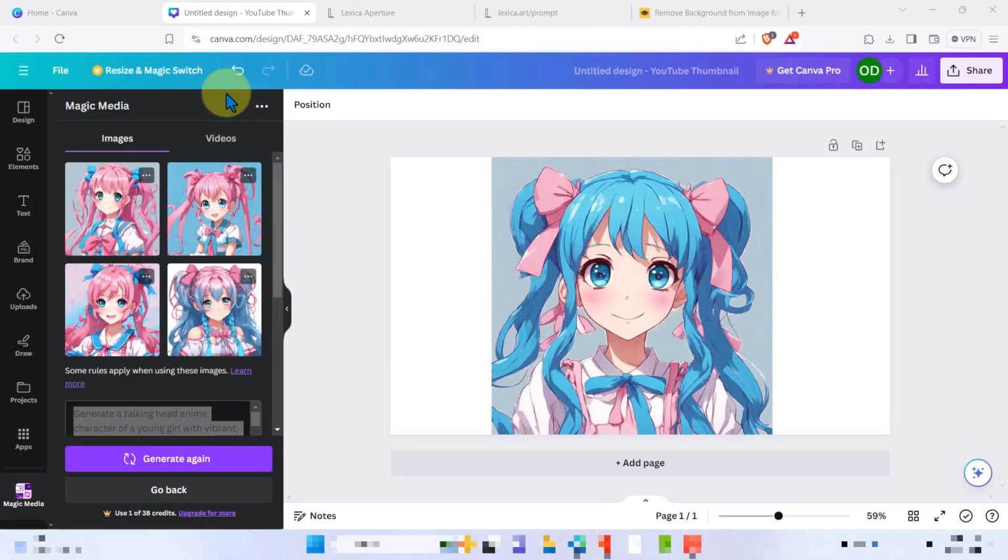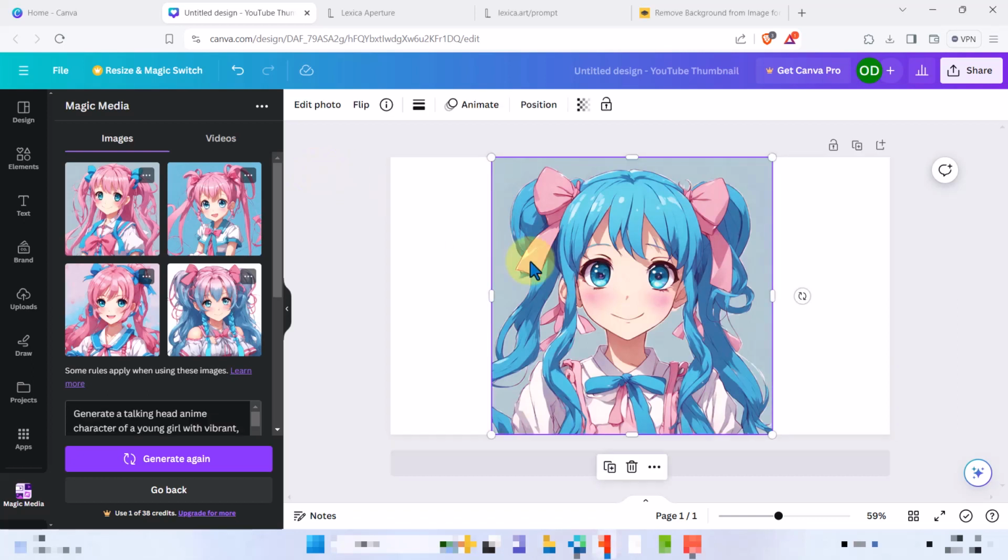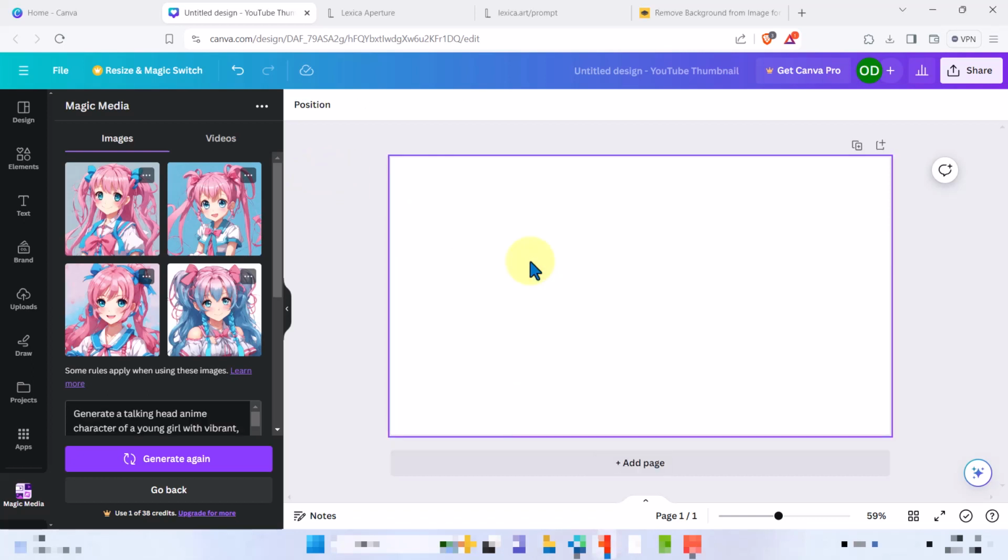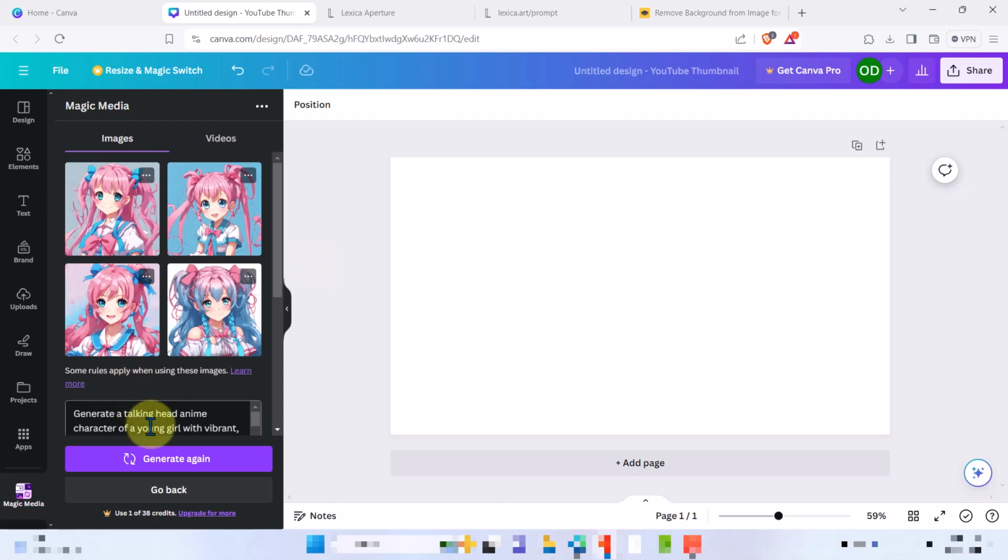Welcome back. So in this one, we are going to be going through and looking for a background for our character. So just get rid of this. Actually, I have a character which I found already, but I used the prompt to just do cool.